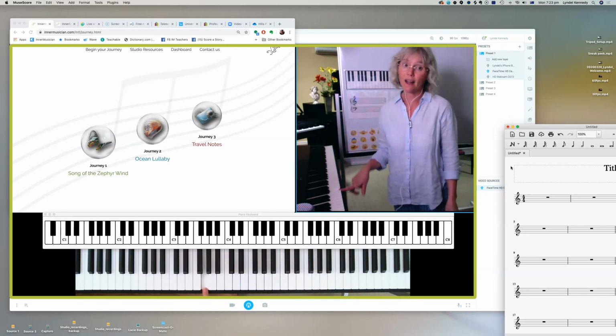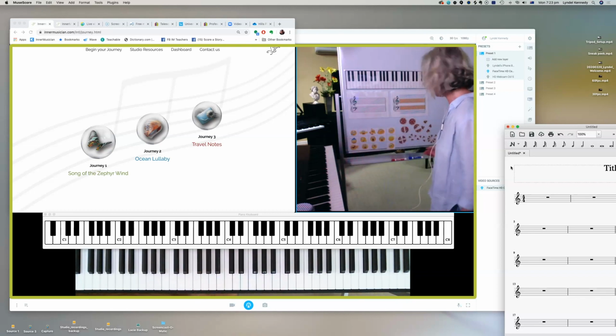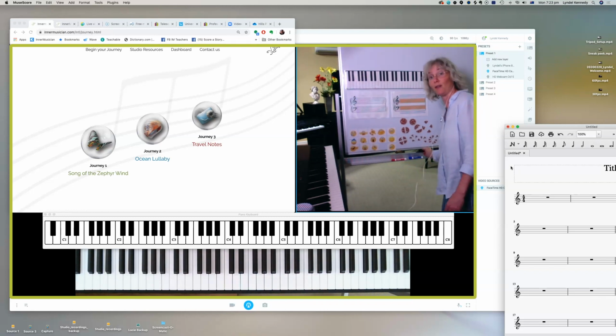This is far, far better. But it's an idea if you want to do that and you don't even have an overhead camera. But hopefully you get an overhead camera because they're really, really cool.